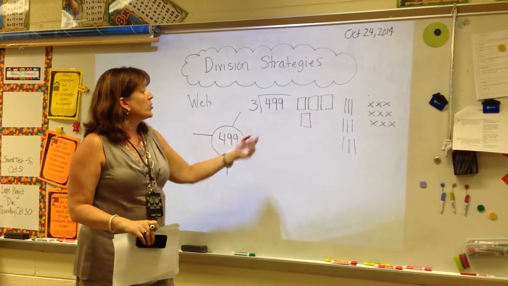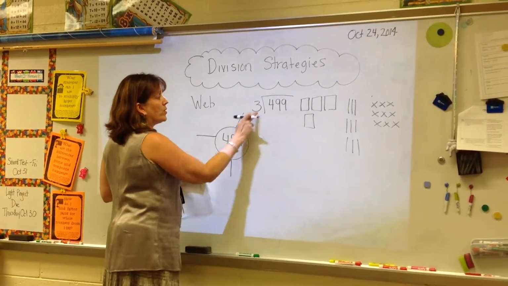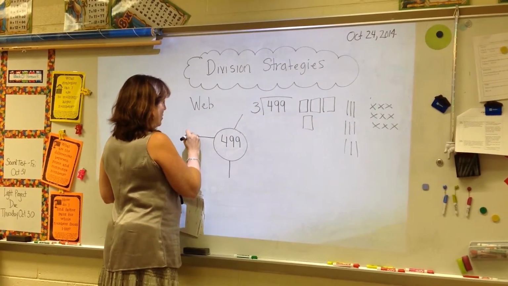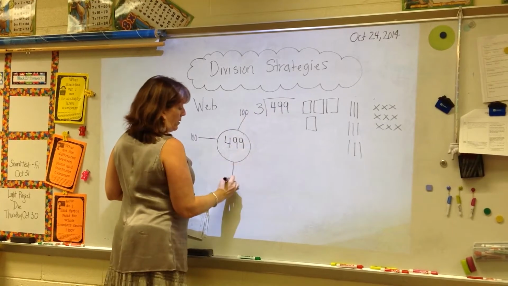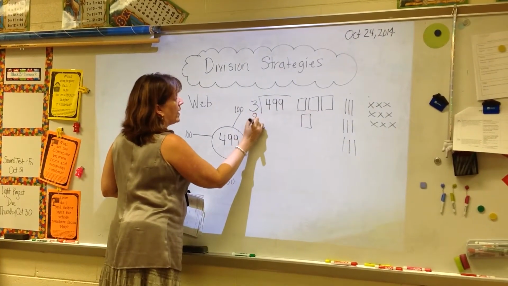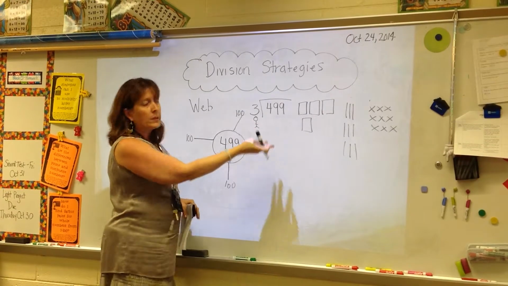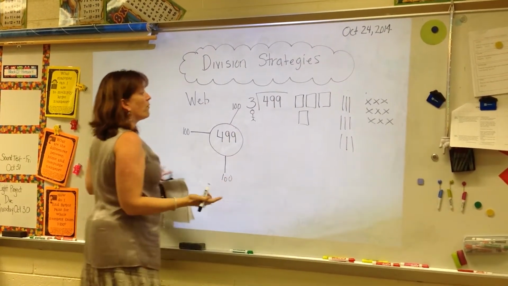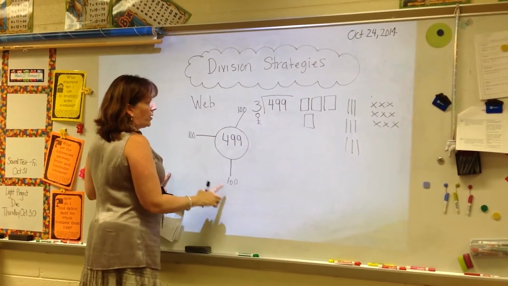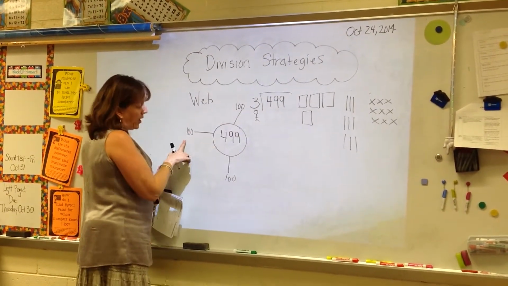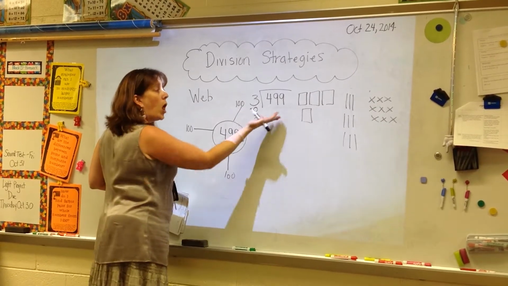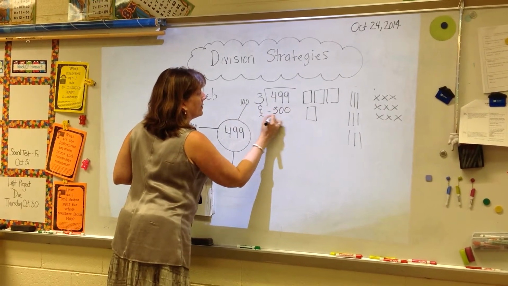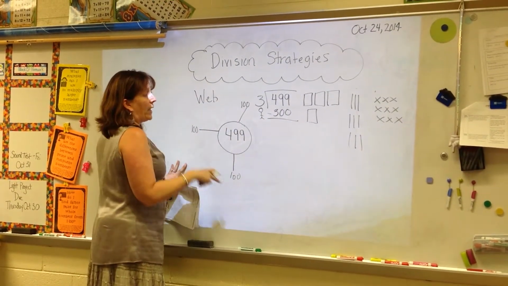So we have 400s, but they should look at it and say, well, I've got 400s and I've got 3 groups. So I could put 100 into each group. And we try to give the kids a visual, and we say, okay, these are people, and maybe these are jelly beans or chocolate bars or whatever it is that they want to distribute, baseball cards, whatever that may be. Once they distribute these, they gave 100 to this child and 100 to this and 100 to this, they no longer have 499 jelly beans. They have 300 less than that.